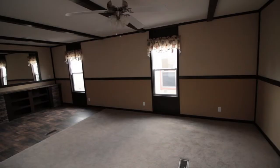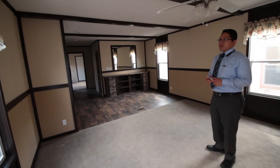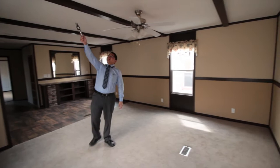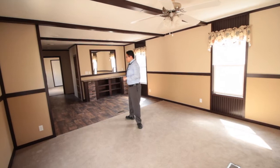Let's take a look at the living room. The living room and the kitchen on this mobile home are going to be the main focal points. You can tell because the accent pieces on the windows — look at the top and look at the bottom — make the window look huge. Also along the top, you have these big wood pieces that line the ceiling, those accent pieces, and then the crown molding that goes around the top. The crown molding is only going to be in the living room and the kitchen.